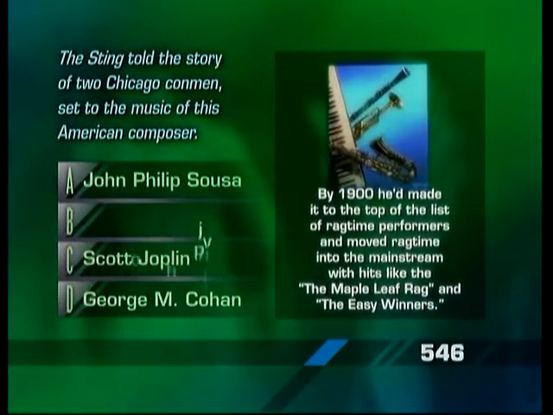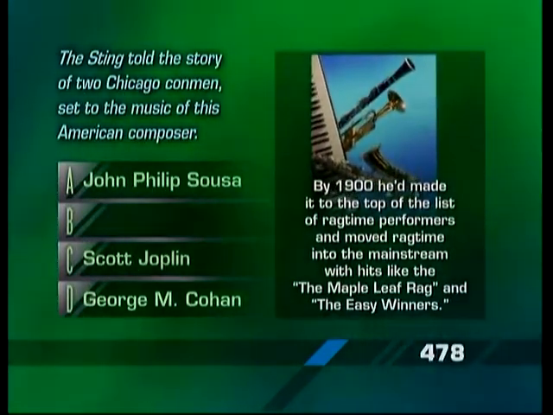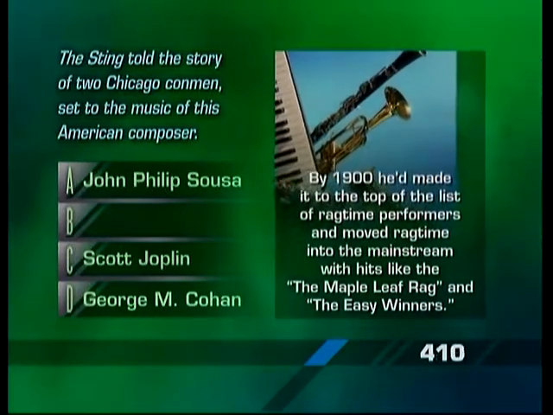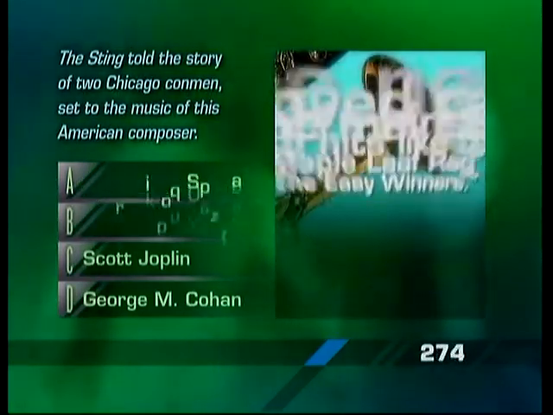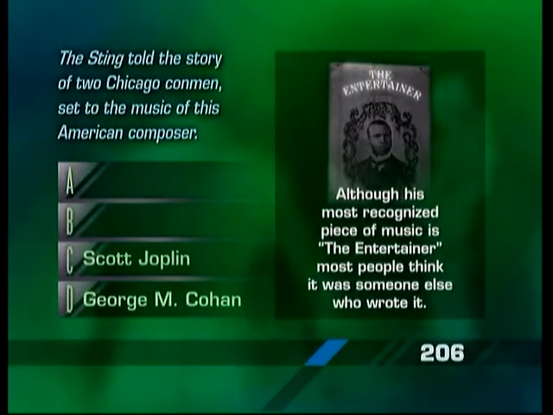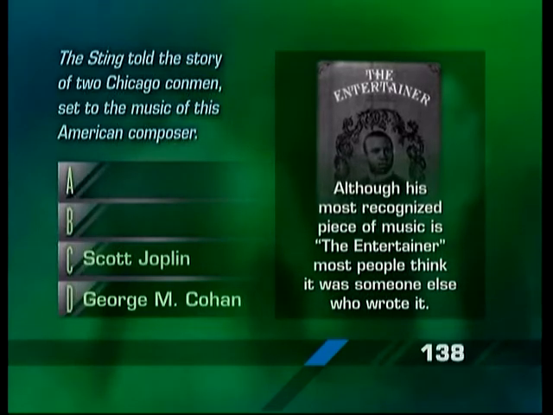By 1900, he'd made it to the top of the list of ragtime performers and moved ragtime into the mainstream with hits like The Maple Leaf Rag and The Easy Winners. Although his most recognized piece of music is The Entertainer, most people think it was someone else who wrote it.